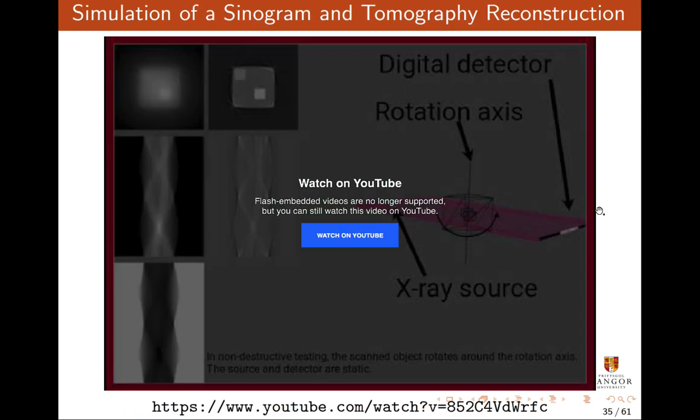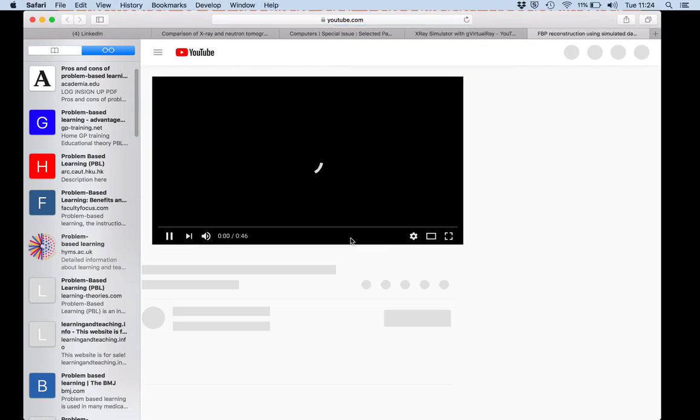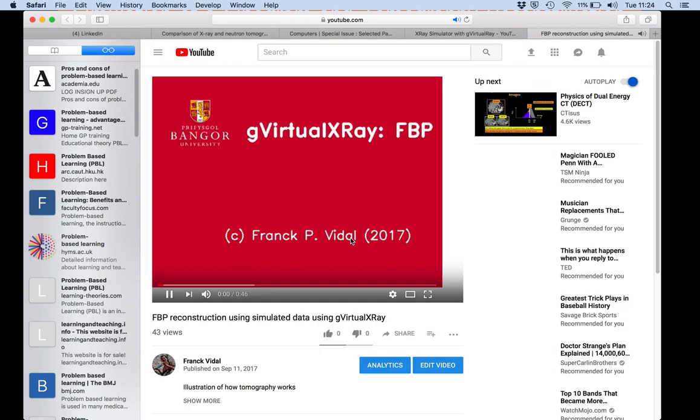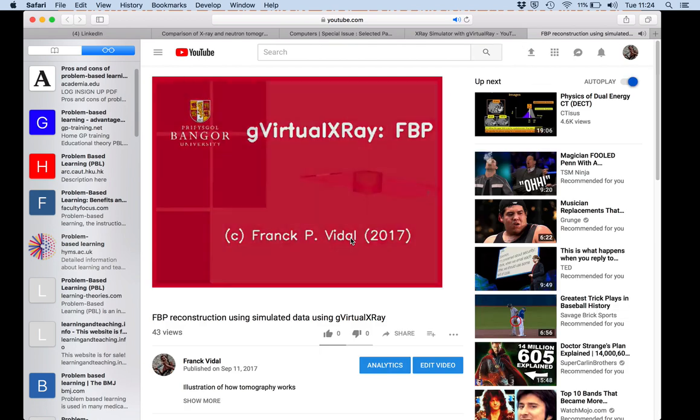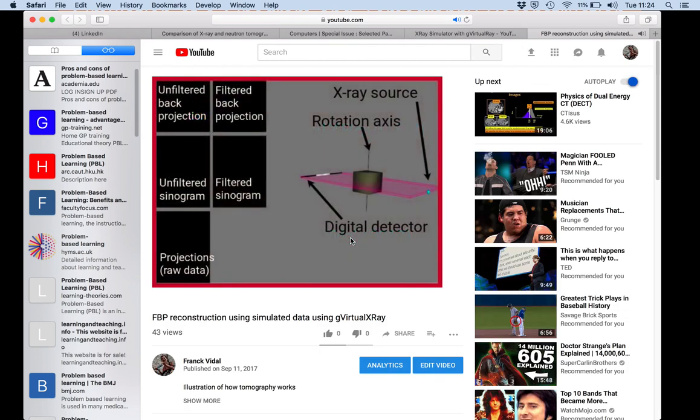So we have another guy in Spain, I can't remember which university. He was using it a lot for his PhD, and now he's a lecturer. He wants to use the library to teach medical physics. So we could simulate very simple projections and also tomography acquisition and show how the reconstruction algorithm works.